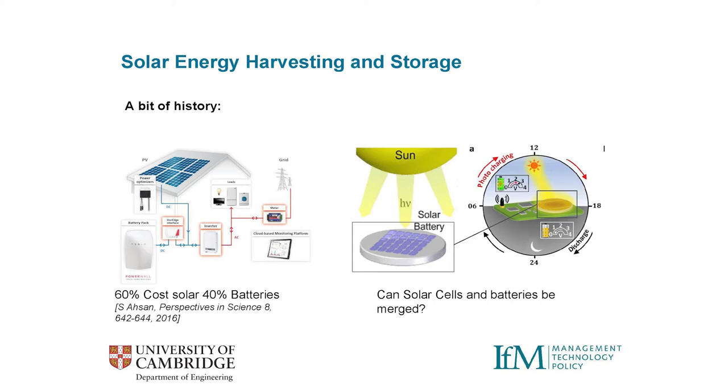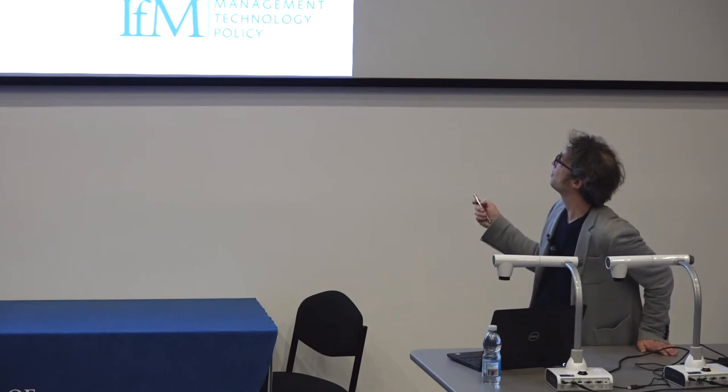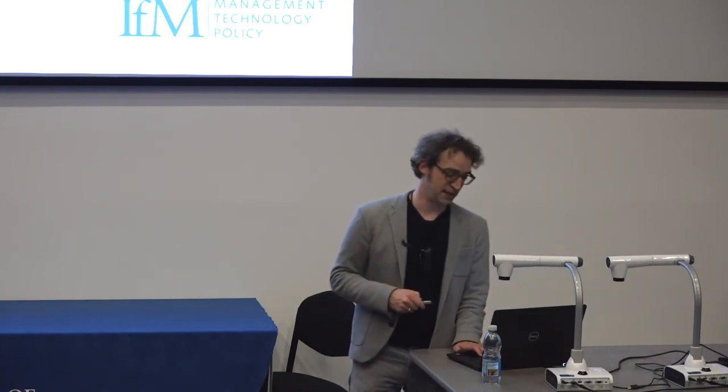If we can get rid of that cost, that would obviously be a big benefit. The question is: can we merge solar cells with batteries in one simple device that directly harvests sunlight to reduce cost and make the system more compact? For the Internet of Things and smart cities, people want smart systems with a sensor, a little antenna, and a small energy supply that could be distributed over cities and used in farms. For those applications, having a very miniaturized energy harvesting and storage device would be exciting.